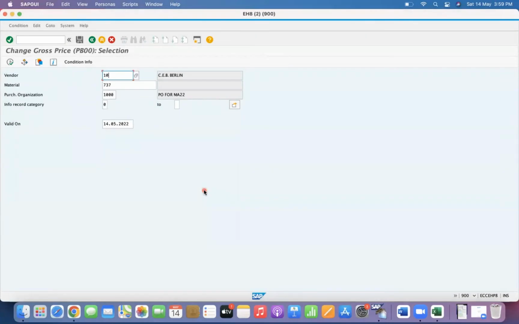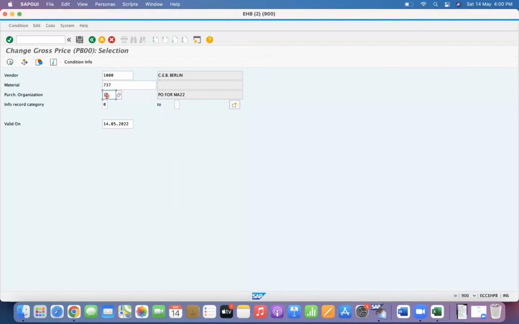So here you need to input the vendor and material. By default, if it comes, for example, if you used this transaction a few minutes back, then the data would be visible. Otherwise, all the fields will be blank. Although data is visible, you go to the field and enter, otherwise it may not get recorded.